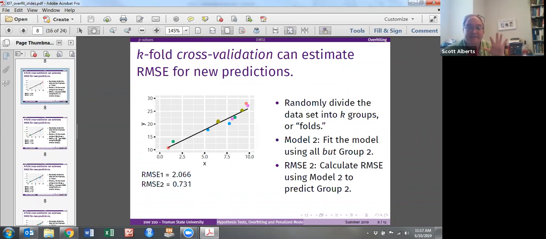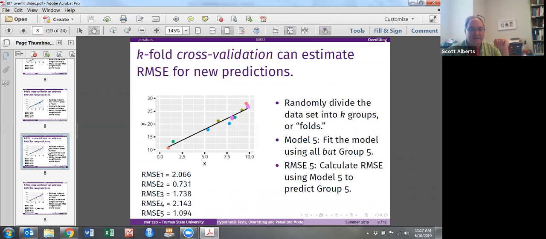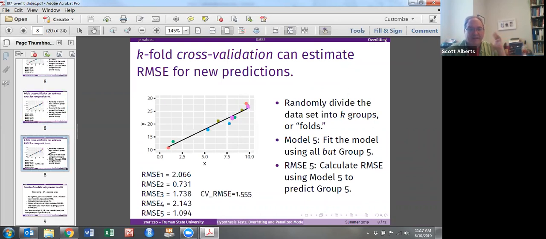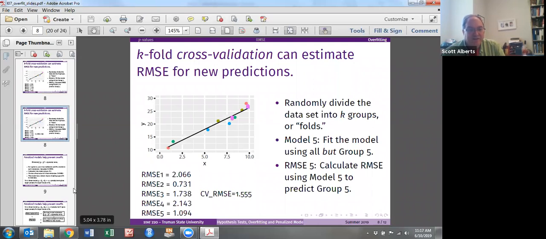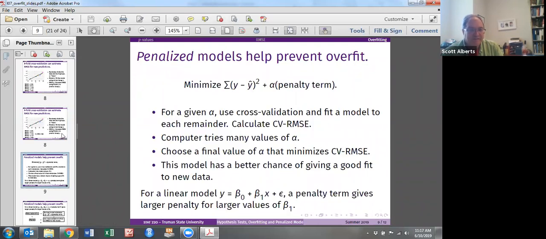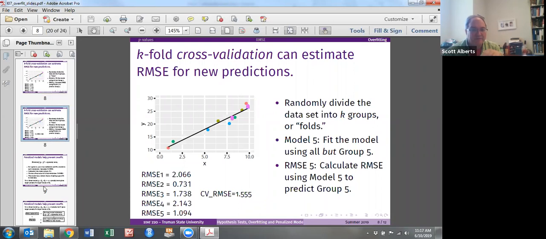So the idea is in KFold validation, we're actually calculating K different models, each leaving out one subset of the data, and then we see how well that data set works against the others. And we keep doing this over and over again, and then we calculate a cross-validation term, which is an average of those. So this CV is our cross-validation average, and that's just the average of our data points.